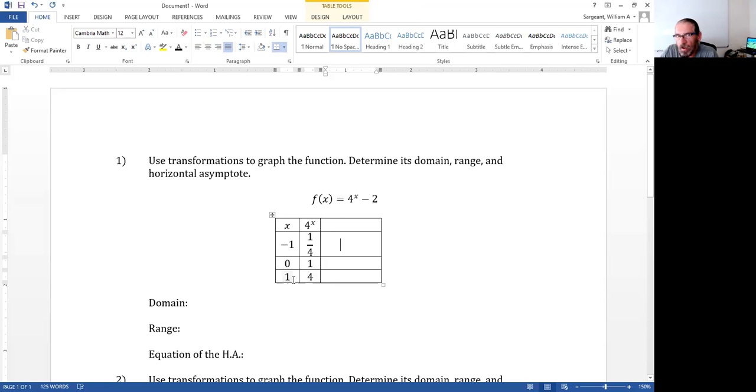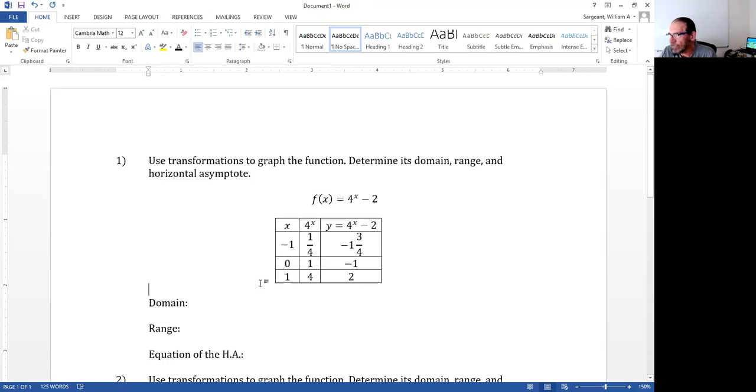All you have to do to get the graph of y equals 4 to the x, as shown in an earlier video, is plug in these 3 special values of x. The computations are pretty straightforward. 4 to the negative 1 is the same as the reciprocal of 4. So if we subtract 2 from each of those, here's what we have. Of course, you could write 1/4 as 0.25, so that when you're subtracting 2 from that, you would get negative 1.75. And here are the other two.